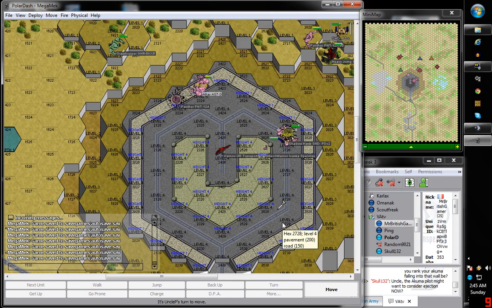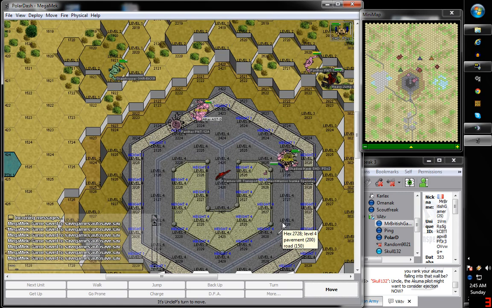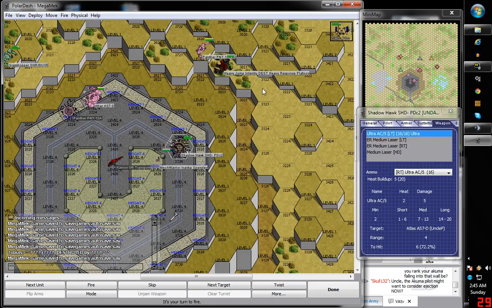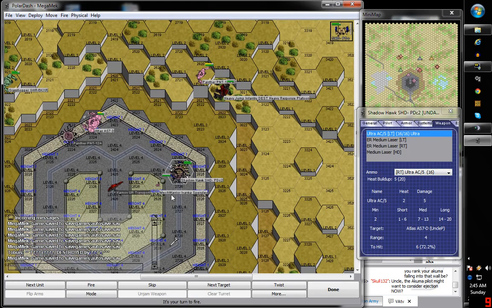Oh no! Am I prone? No, you're not. Why did you think you were prone? What fell? Oh, I sat on your Akuma. Oh yeah, pilot ejected. Cool. Wait, you might have just sat on the Akuma, yeah. Maybe. I don't see my name on this movement phase screen, so I guess I'm okay. Right. So let's unload into the beast.